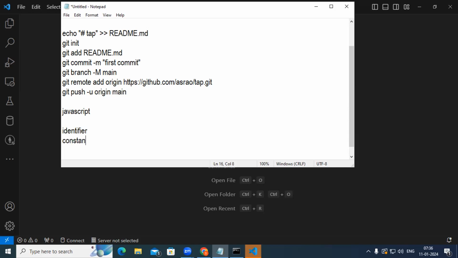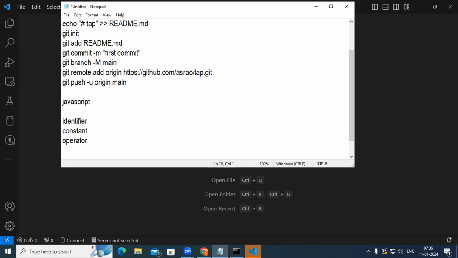Even a constant can be called an identifier. Similarly, you have operators, then separators. These are called tokens. They are similar to the parts of speech in English. You have various things. One more thing here is keywords.